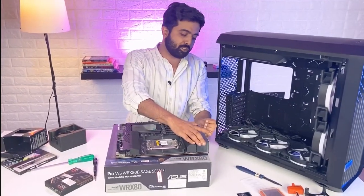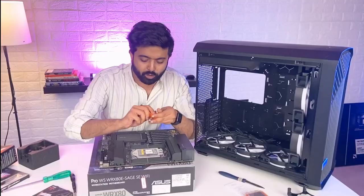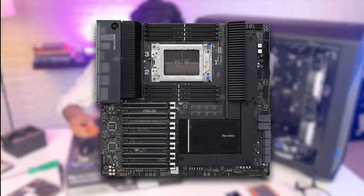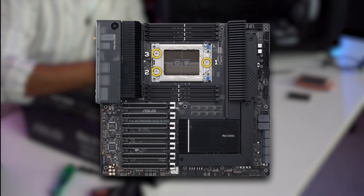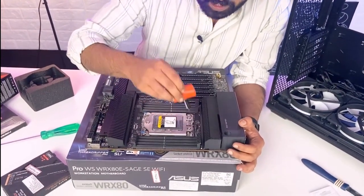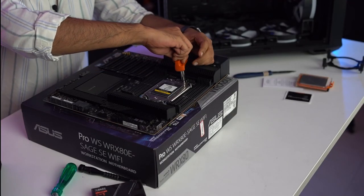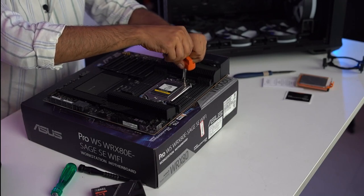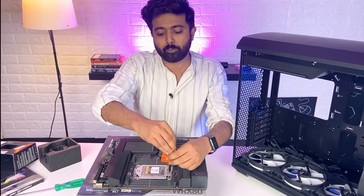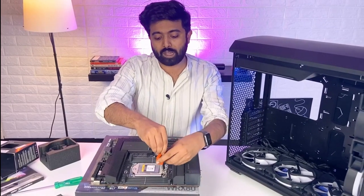Let's peel this bit off first. So if you never ever assembled a Threadripper before, you can actually see that 1, 2, 3 close, 1, 2, 3 open. There's a specific way to open it, specific way to close it. We'll just begin with that. So to open it, you gotta go 3, 2, 1. This is number 3. Let's open it. Now this screwdriver actually prevents you from torquing it too much. It just stops after a while.